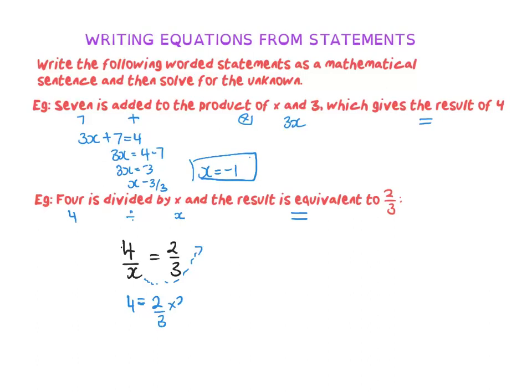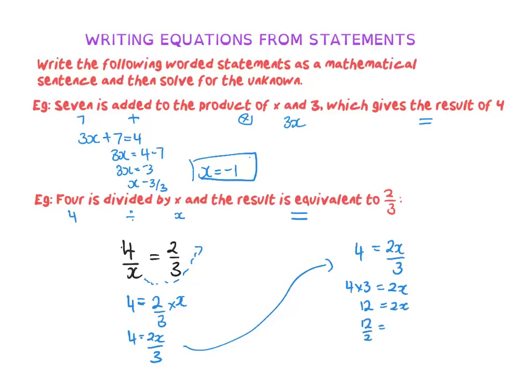2/3 times x, and that's the same as saying 4 equals 2x/3. So I'm just going to move that over here. I'm rewriting that out. I've run out a bit of room. So now I'm trying to get x by itself. So I move this 3, which is dividing, so it'll times over the equal sign. So I get 12 equals 2x. That 2 is timesing. If I move it to the other side, it'll divide. So 6 equals x. So I found my answer.